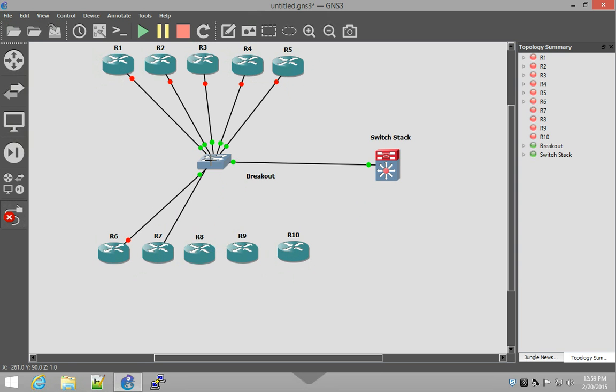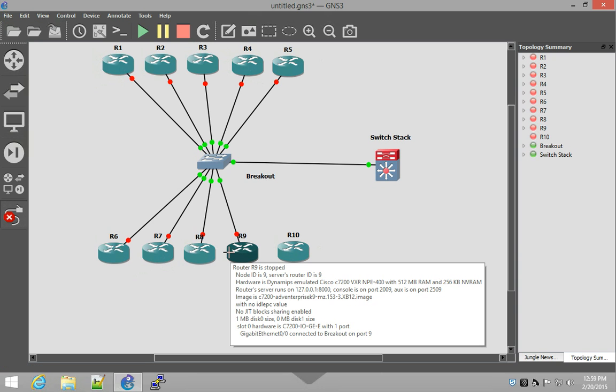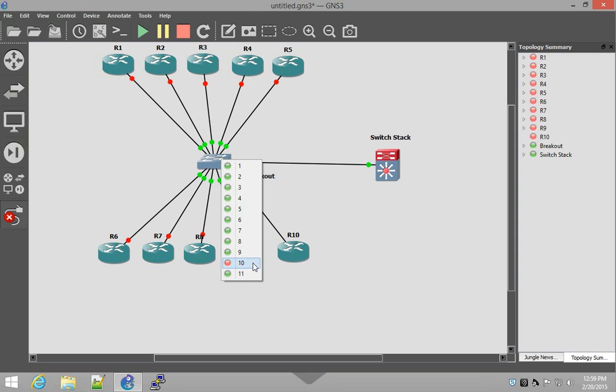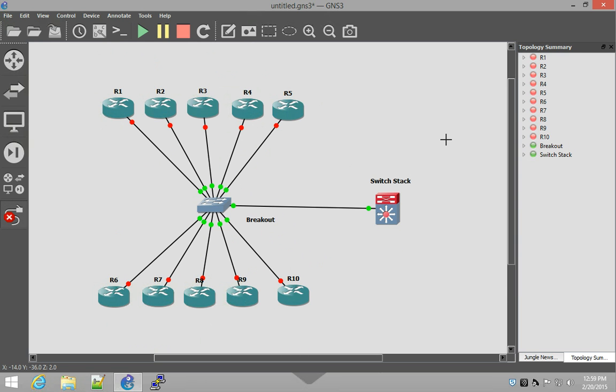And I just keep them in order that way. If something's wrong, it makes for easier troubleshooting. Alright, so they're all connected. Next, we have to start them. And it's a really good idea so that you don't overload your computer, your memory, your processor, anything that may be a bottleneck for you.